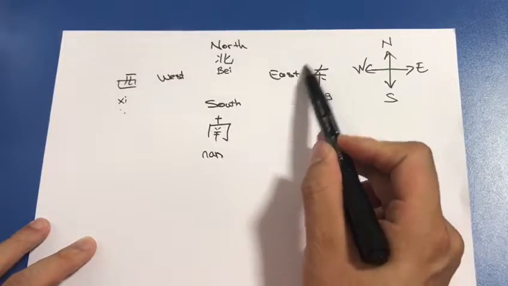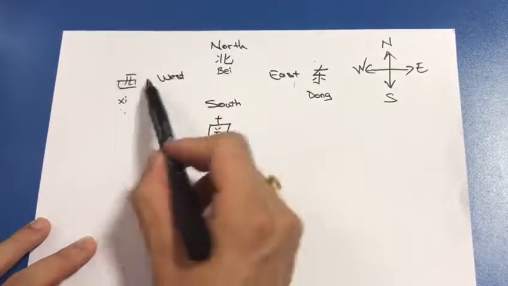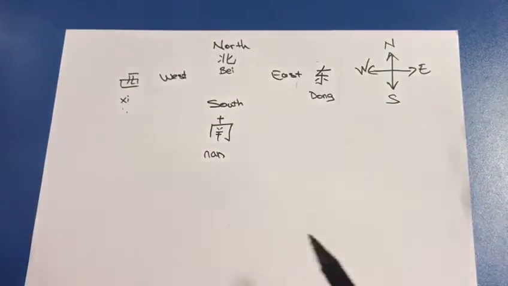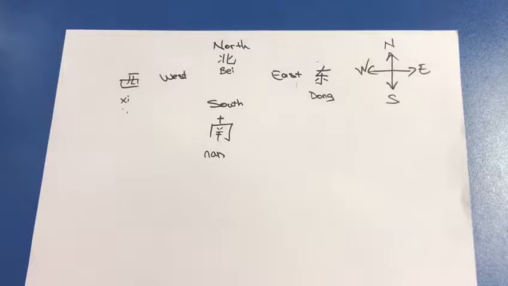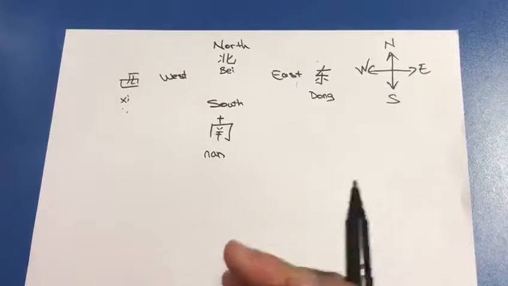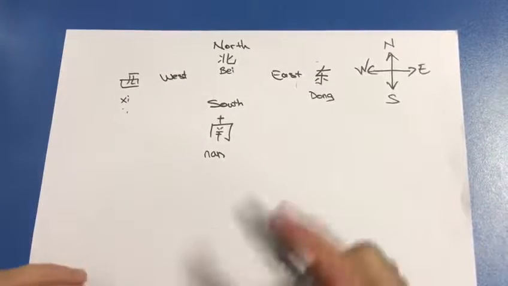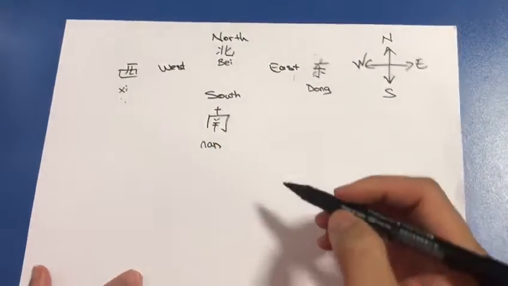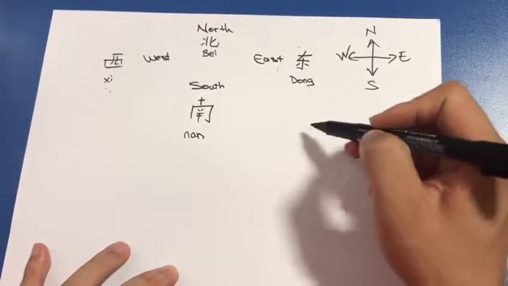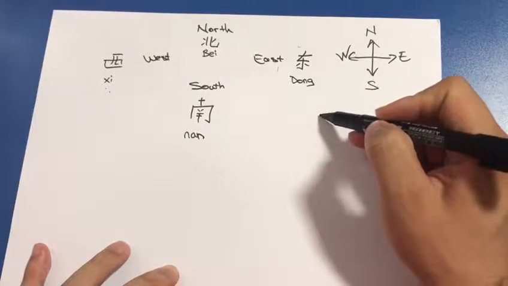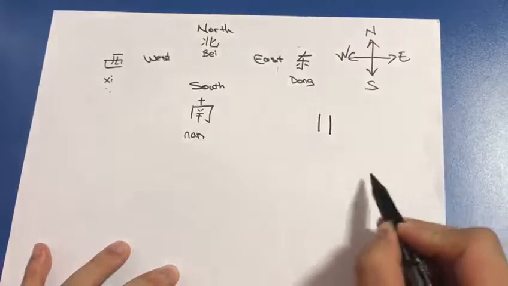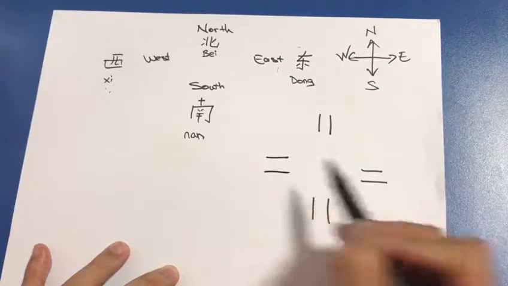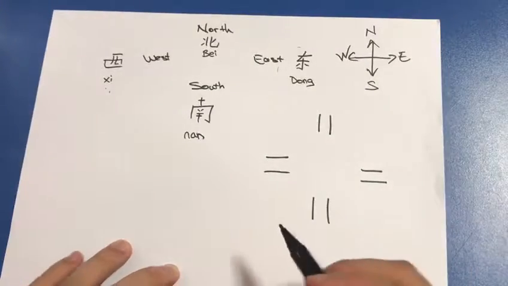And also, to make things worse, we also have pretty complicated Chinese characters here that really at first glance seem to have nothing to do with each other. So I wracked my brain in order to try and find some fun way to remember Dong Nan Xi Bei. And let's go, okay? So the first thing that I want to teach you is, if you wanted to write this, you just write 2 lines here, 2 lines here, 2 lines here, and 2 lines here. This is the first method to try and remember it, okay?